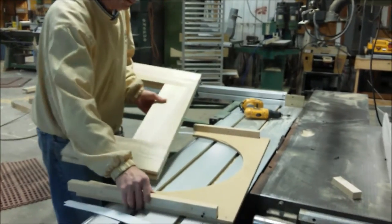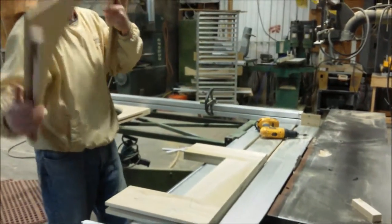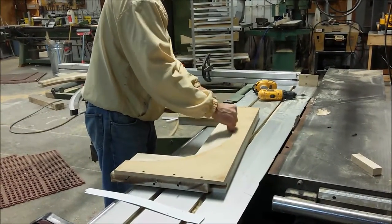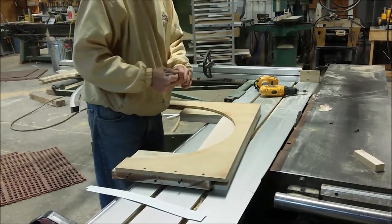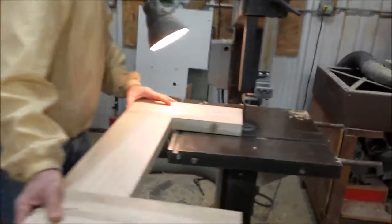So now we're going to take the molding blank that we made with the spline around it. We're going to put the template over it — the one we made previously — then mark it so we can bandsaw most of the waste away. So now we have the molding blank at the bandsaw.